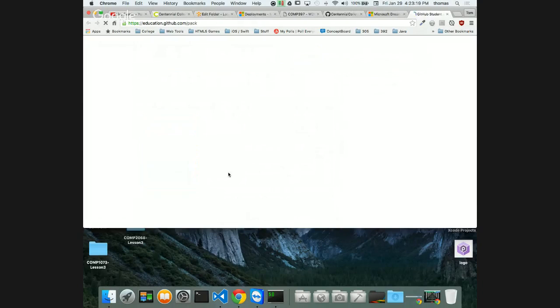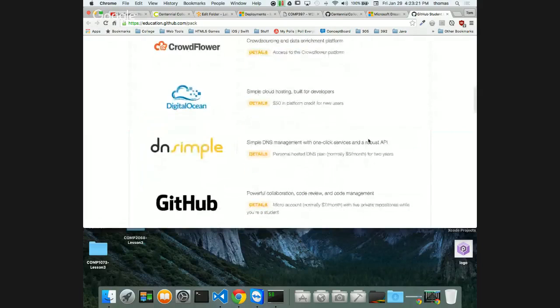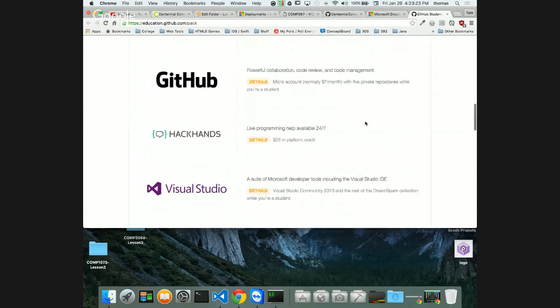But you're going to click get your pack, and under your pack, like I showed you before, you have this under GitHub. You have 5 free repositories, which is worth $7 a month. Alternatively, if you can't make it work and you want to use GitHub, it's $7 a month for 3 months. How much is that? $21. So you can get private repositories.